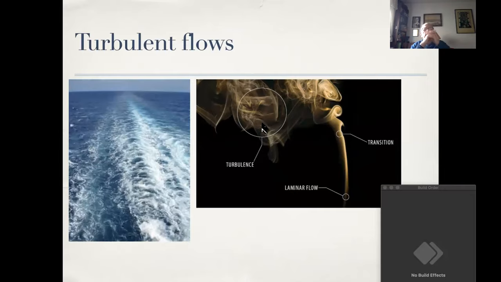I have lost in my notes somewhere in my office a picture which is a copy of a drawing made by Leonardo da Vinci. Leonardo da Vinci was almost the first individual who was studying turbulence, and there is a beautiful drawing in one of his archives of how he draws a transition from a laminar to the turbulent flow. And that picture here is a real experimental proof that the imagination of Leonardo da Vinci was incredible, that he had predicted. If I find it, next time I will show you this.